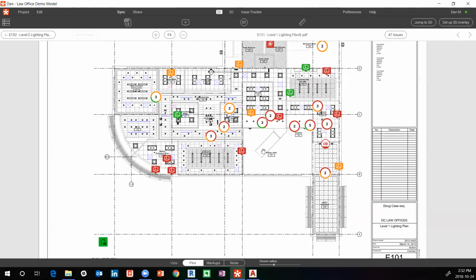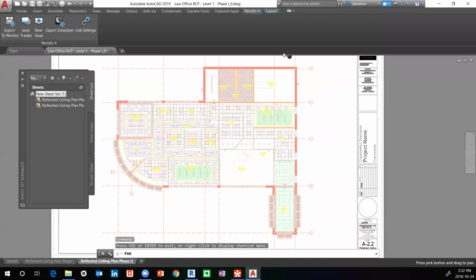So from there, I'm going to talk a little bit about AutoCAD, and then that's going to get us, I think, to the end. So here we are in AutoCAD. I'm going to talk a little bit about the tools to export to AutoCAD. Now, here's a caveat and something that's important to recognize, that when you bring projects in from AutoCAD, Revizto will take it from the sheet set. So you need to have a sheet set activated to bring it in directly as DWGs.